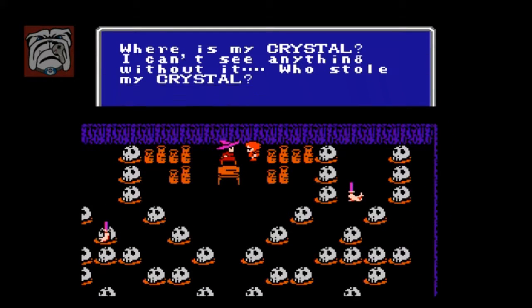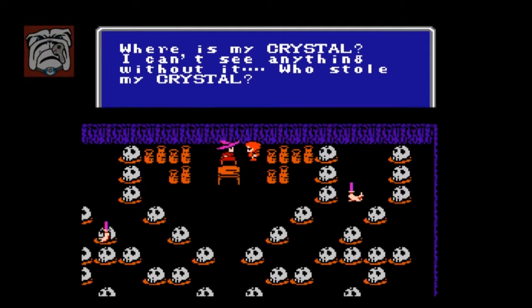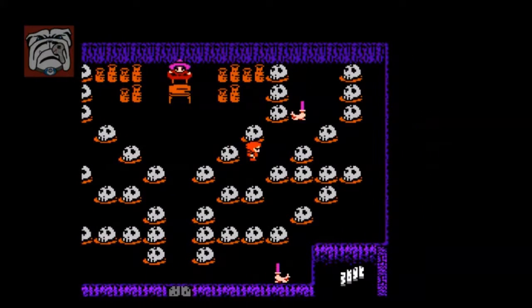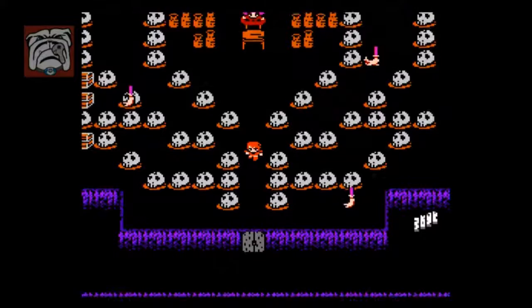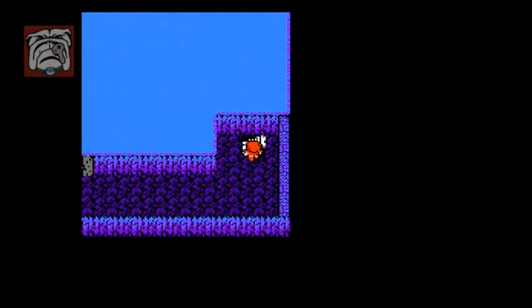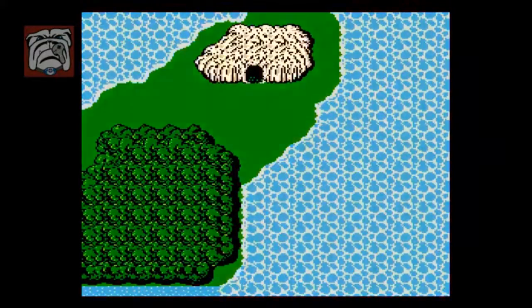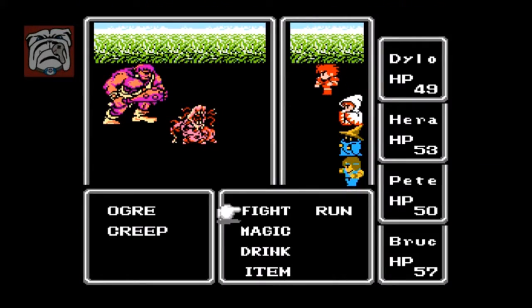Let's see what she has to say. Where is my crystal? I can't see anything without it. Who stole my crystal? So you might have caught on to the idea that when things are in all caps, they're key items. So we need to find a crystal and give it back to her, huh? What is she gonna give us?